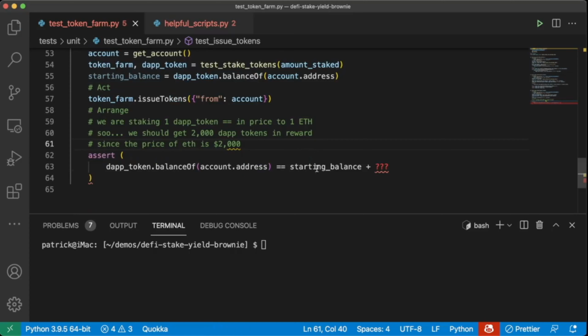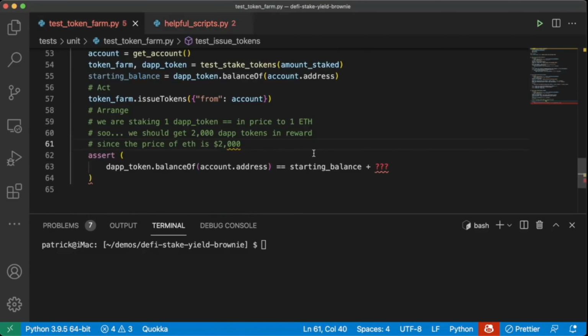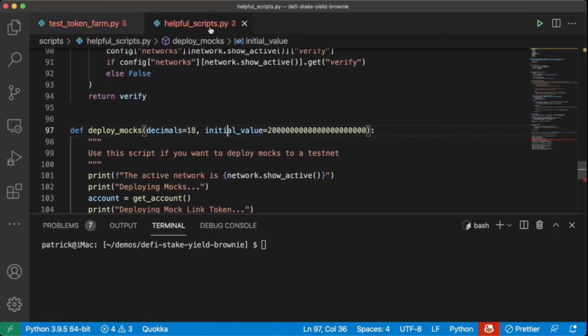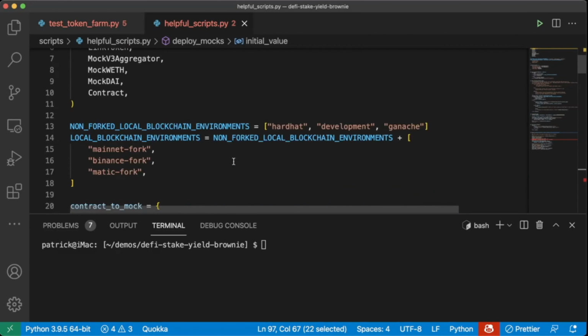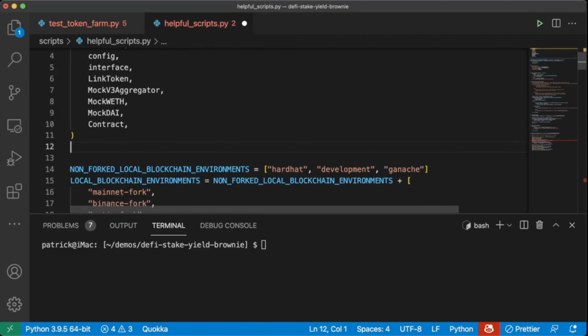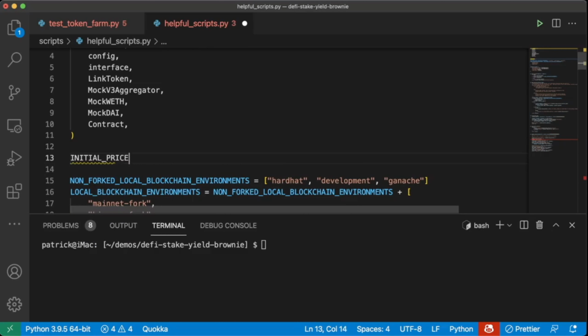So there's a little bit of math here, but the initial value is going to be 2000, right? You can almost think of it like this, with 18 decimals. And our application pays us reward based off of the total USD value that we have locked. So we actually can know that this is going to be that 2000 price. So what I'm even going to do, and if this isn't already in the Chainlink mix, shame on me, I should add this in here, is we're going to add a new variable called INITIAL_PRICE_FEED_VALUE. It's going to be equal to 2000.